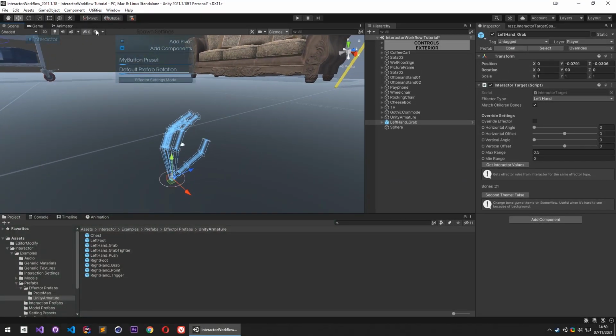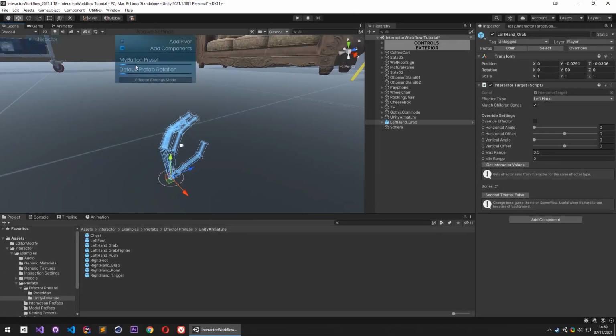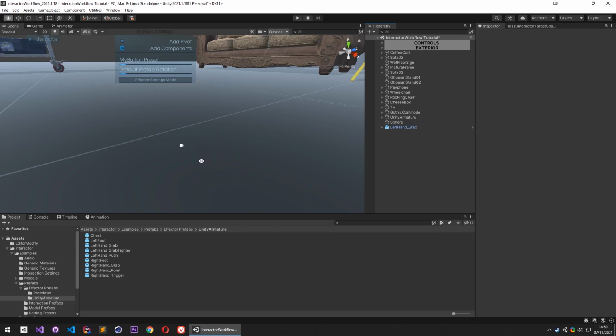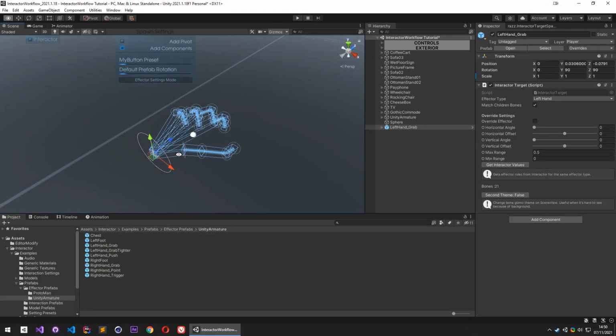So it is getting the workspace forward. But I want this horizontally rotated, so let's put it on the sphere and rotate the sphere 90 degrees. And that's it. Okay, that's good. That is exactly what I want.